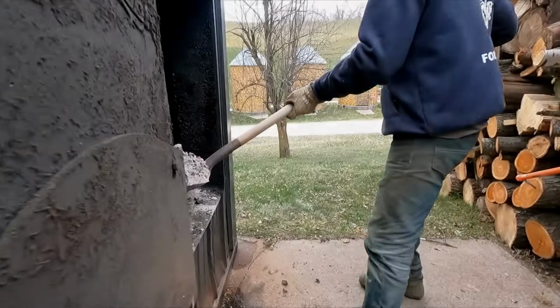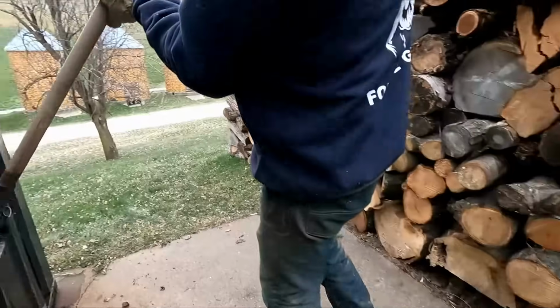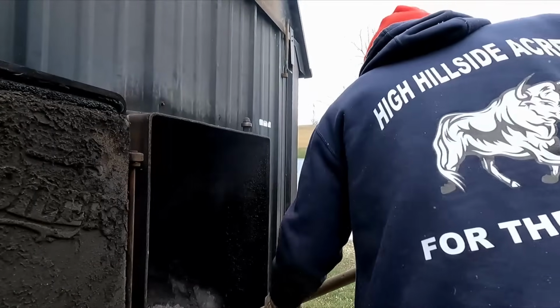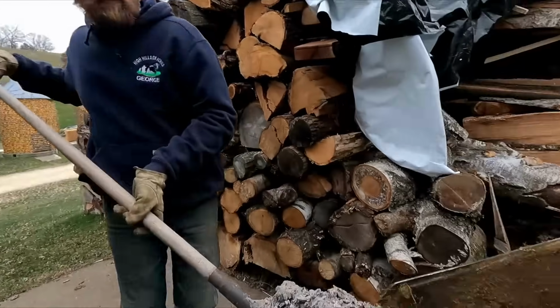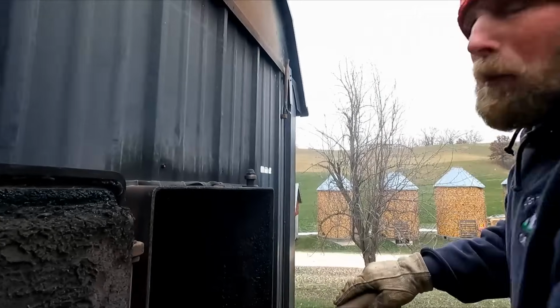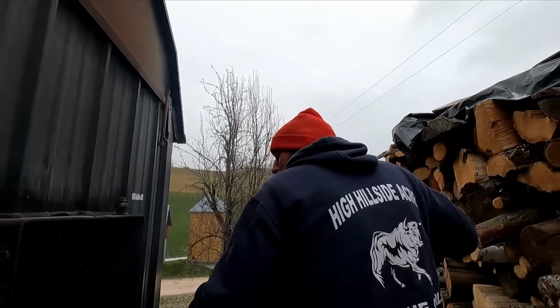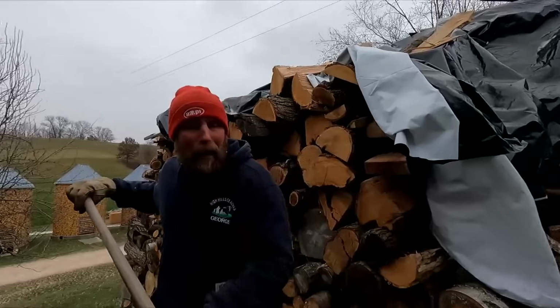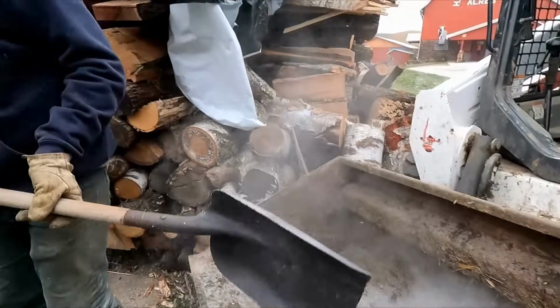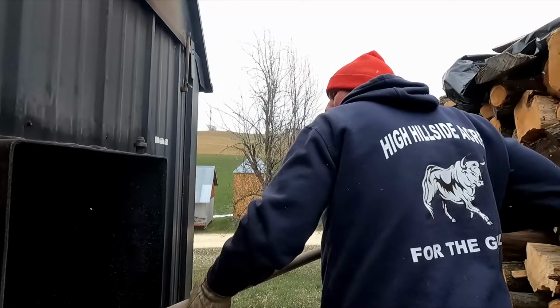And then the other thing is, I told this story before, I just started thinking about that. I'm probably going to want to take these ashes down to a plowed field, because this will burn the grass. Or if you threw that out where there's corn stalks or even some manure that was spread a while back, that'll start burning that stuff, or leaves or something. So you got to be careful. But when there's snow on the ground, no big deal.